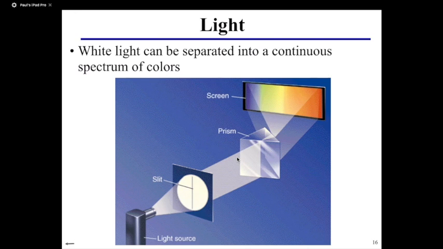What we're going to do is we're going to take a tube. We're going to evacuate everything out of it, and then we're going to fill in one element on the periodic table. Okay? We're going to put in a gas. Then what we're going to do is we're going to plug it up to a big electrical source, and we're going to give it a lot of electricity. So we're going to give that gas lots and lots of energy.